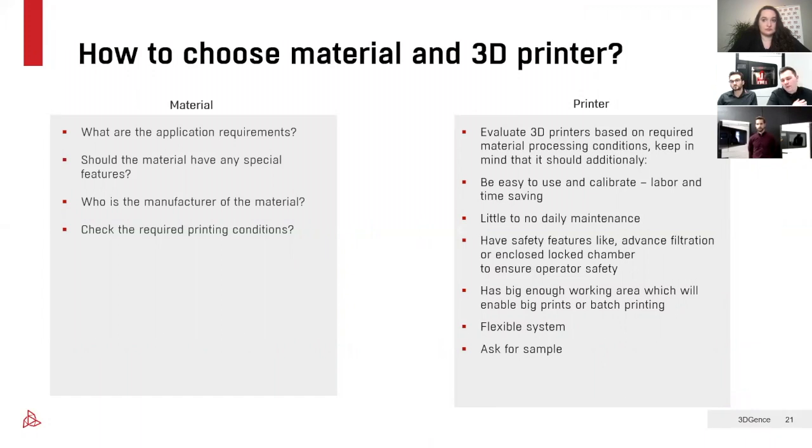What Philip already said at the beginning about the materials is that every one of them has some specific features that you may want to use. So the first question you should answer is, what are the exact requirements for my application? Is there a working temperature that should be achieved?